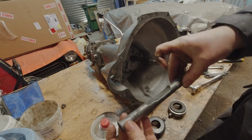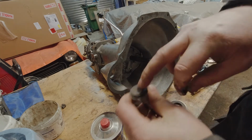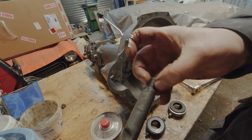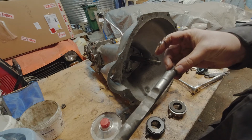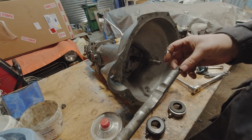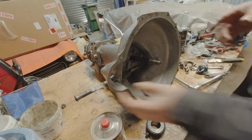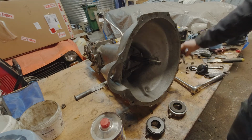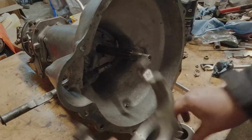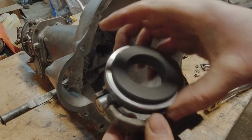The shaft itself has a washer on one side. It also has a C-clip on one side and a bolt on threads on the other side. And the thread side goes on the side with the clutch pedal mechanism. But before we shove it all the way in there, we need to put this guy on. This is what holds the throwout bearing and pushes it back and forth.